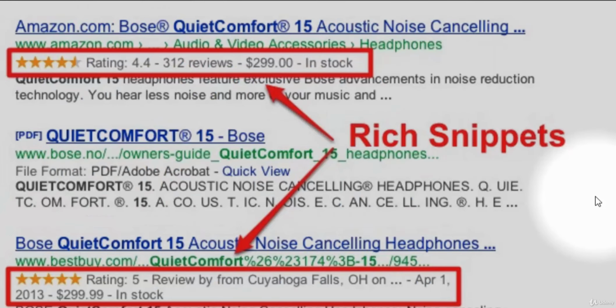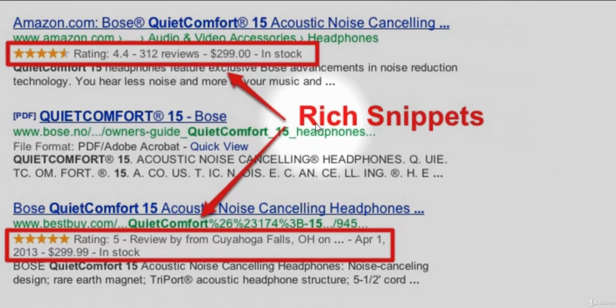You can see this result also where it displays a rating, number of reviews, price, availability of the stock, etc. So when you search for Bose QuietComfort and if you're in a mood to buy this product, then obviously you will be clicking any of these search results compared to this PDF.